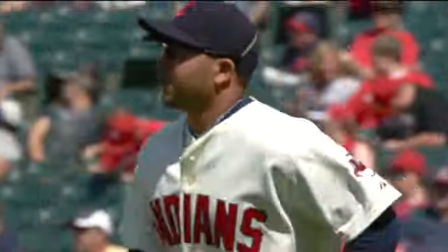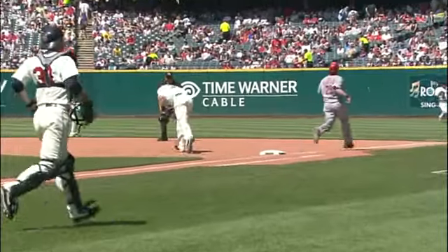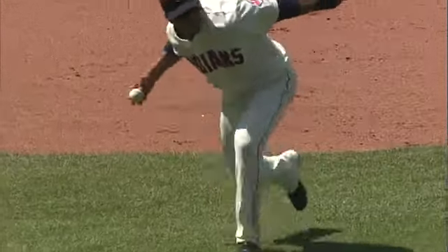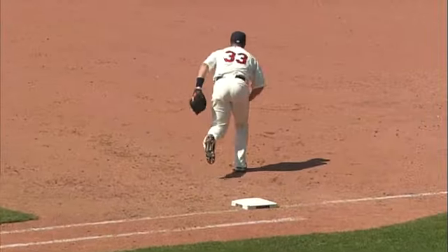The right idea for Hannigan, it just was too hard. Peralta had an easier play — it wasn't slowing down, but all he had to do was catch it cleanly and then make a good throw to get him. So that bunt was a little too hard by Hannigan, but a nice play by Johnny Peralta.